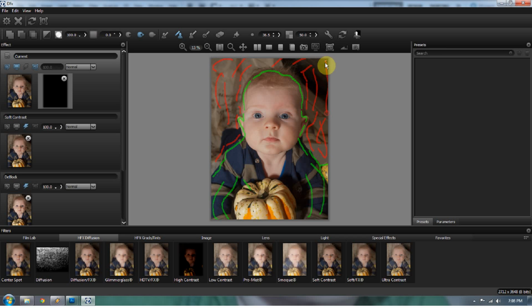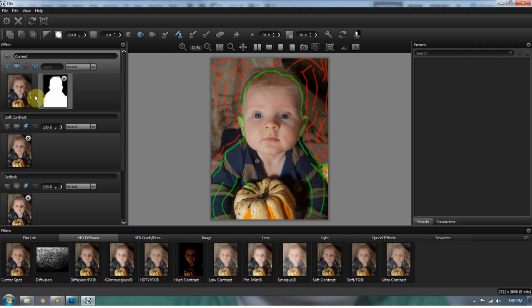And you can just paint right along with it, and you can always adjust this later. So now all I have to do is go up to this and say Generate Mask, and it's generating my mask. And you can see over here I've got a pretty decent mask of my son right now. Now everywhere you see these little fuzzies, you can just go ahead and add a little bit more red to that area. I see that's going to need some right here, and maybe right here, and generate mask one more time.